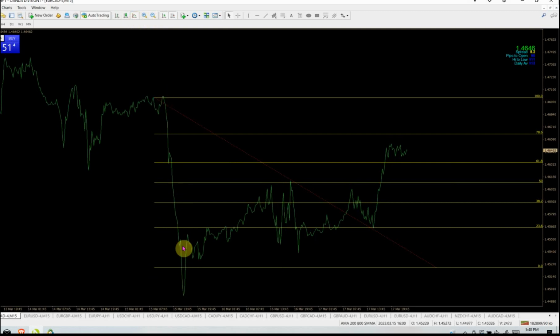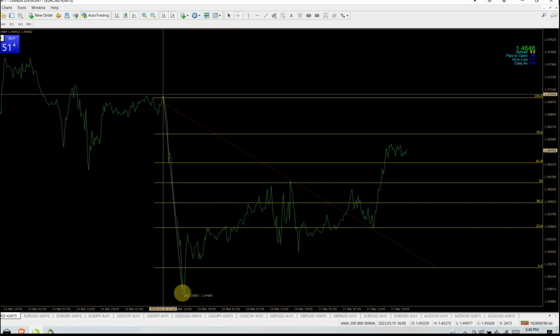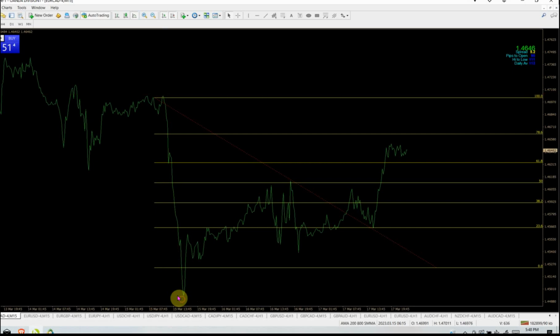You can see this is a clear impulsive move, pretty much straight down from this high down to here, and then you can tell this is pretty corrective. Now you can see I have a Fibonacci drawn on here, and now let's just measure. From this high right here down to this low, this took 19, we'll call it 20 15-minute candles, and it covered 212 pips. Okay, 20 15-minute candles, 212 pips.